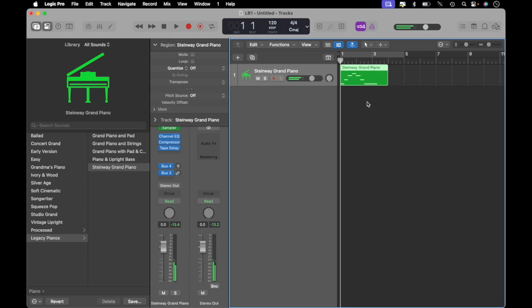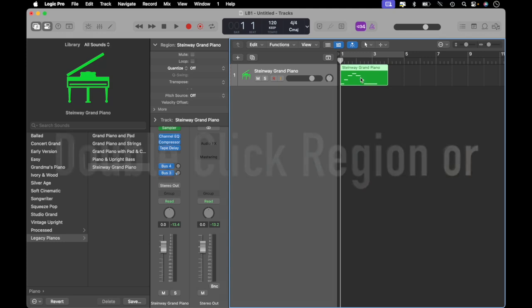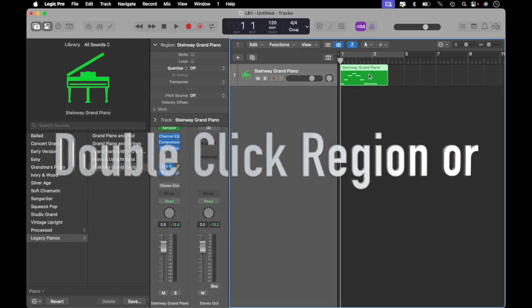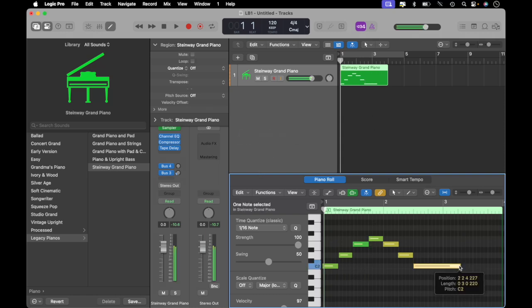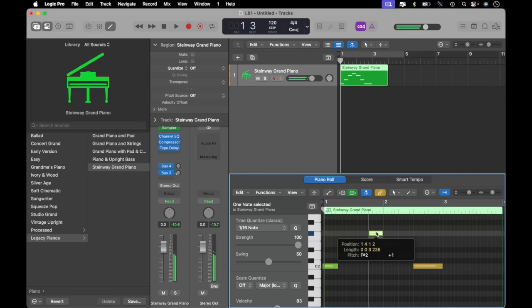Yeah, it's a little bit late, but the good thing about Logic Pro is once you've recorded your notes, if you double click on this region here or press P, it shows you what's called the piano roll. In the piano roll, you can adjust things like the length of keys. So I could bring that down to there, for example. I can move notes around like that, if I'm out of key.